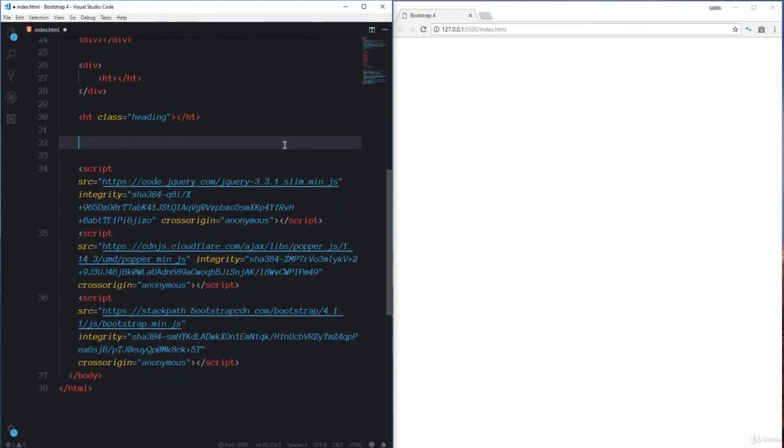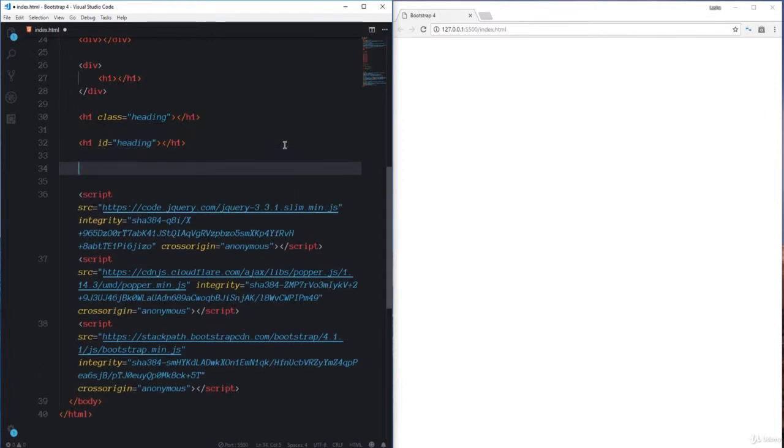In the same way, in case of the ID attribute, we need to write the name of the element h1, then the hash sign, and then the value heading. Here we go, we have h1 with an ID attribute. In case of a div element, you don't have to write its name, you can just place a dot, or in case of ID, the hash sign, with the value, let's say test. Alright, that's it about Emmet. I have showed you just basic use cases of this package. Throughout the course, we will use it very frequently. Okay, so we are ready to go. Let's move on to the next lecture.